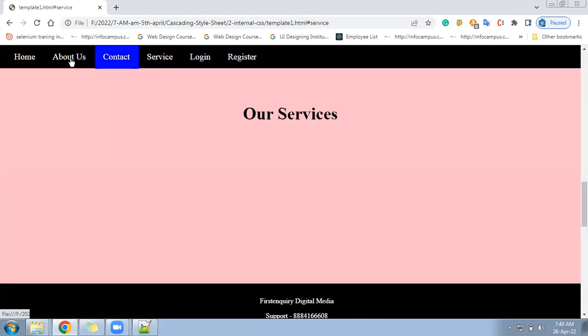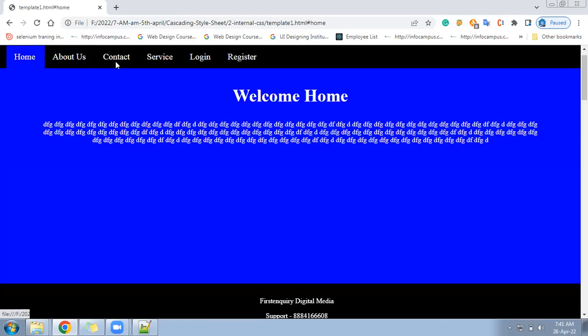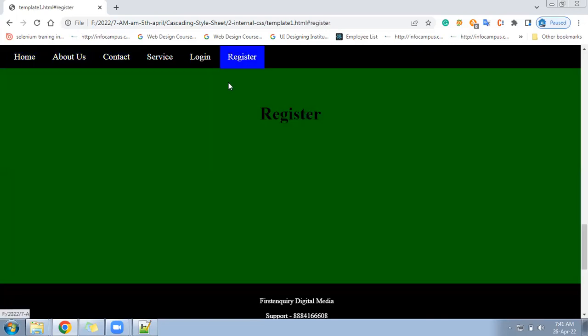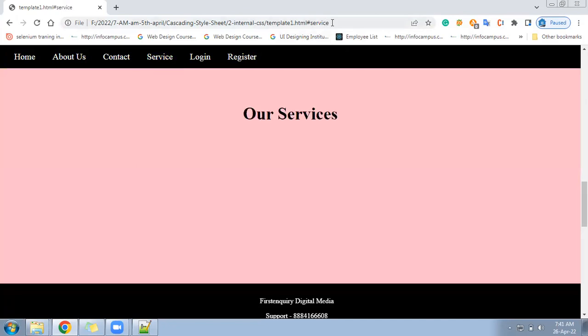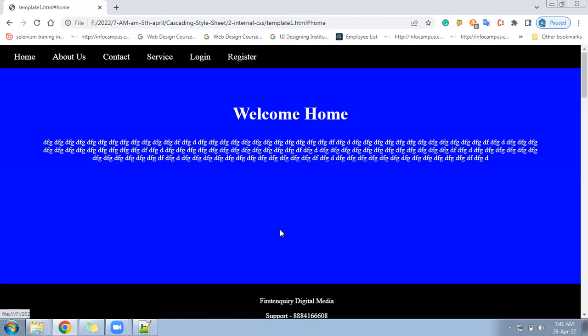So this becomes a what? This becomes a single page application. In that you have the content block wise. On click of that, here in the URL you can see hash and particular ID is coming. Now browser will show those sections whose ID is particular. Suppose I click on service, in URL you can see it says hash service. So browser will show only that section whose ID is service. Hash represents the ID. Based on that it will match and show the respective section. Okay, so hope this is a meaningful example. It may help you.